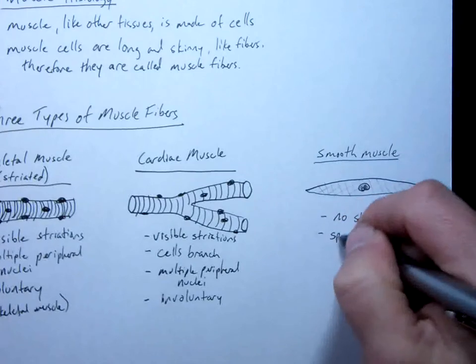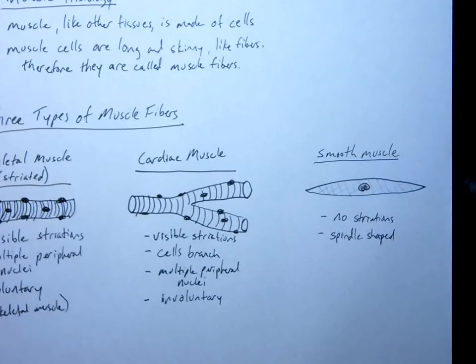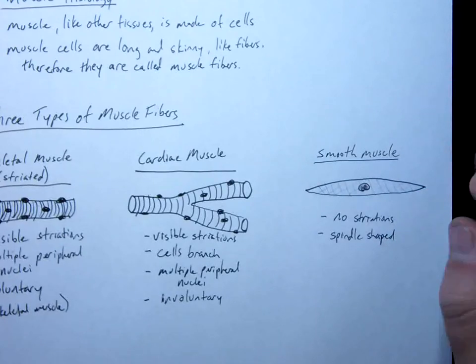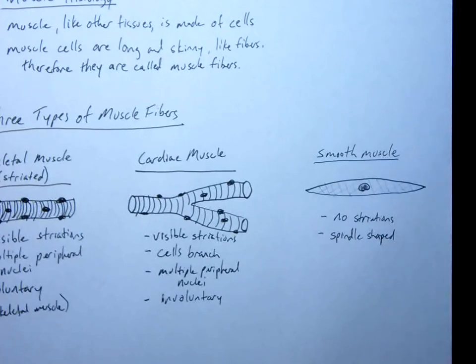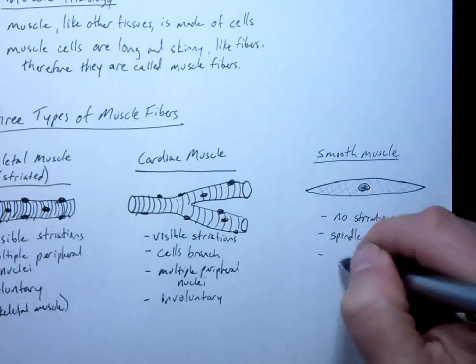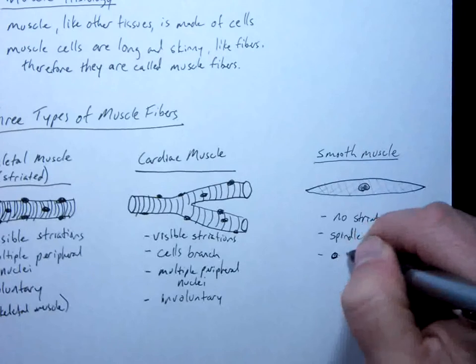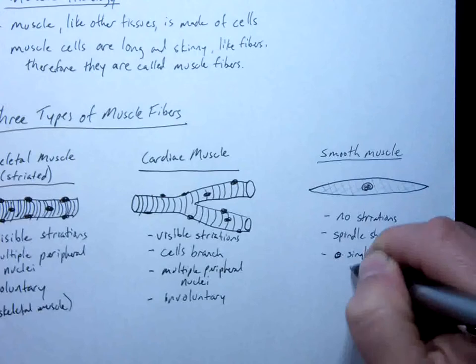They're spindle shaped. And it occurred to me last hour, people didn't know what a spindle was. It can be a couple of different things, but what they use to make yarn out of wool is a spindle. It spins. It's wider in the center than it is at the ends. Sometimes on a stairwell or banister, those things underneath the railing are called spindles too. Not always shaped like this. There's a single central nucleus.